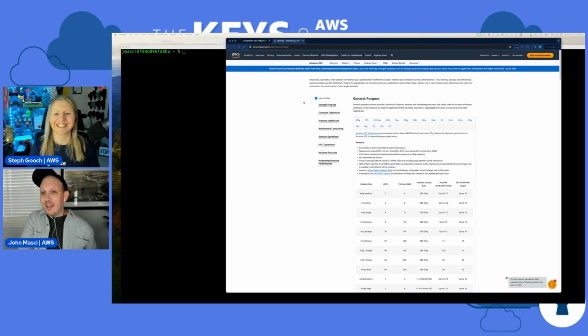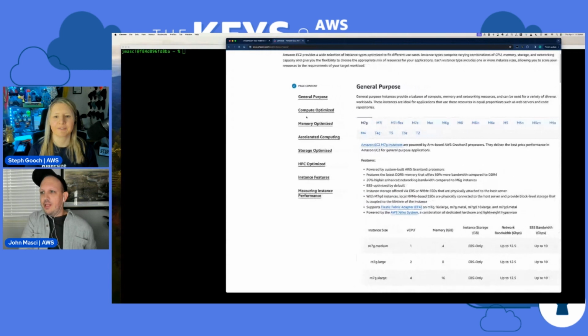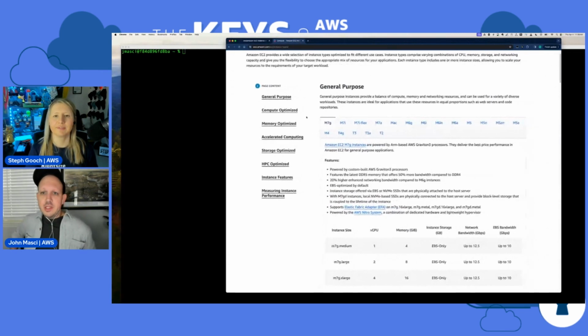Well, and we've got a lot of data here too. That's one of the parts that we're talking about, that we've got so many different options for instance types to help align to the specialty use cases that we have. Whether I'm working with GPUs, compute optimized workloads, memory optimized, HPC stuff, or I need bare metal instances, we've got something that can help us really align the instance type back over to whatever the workload requirements are.